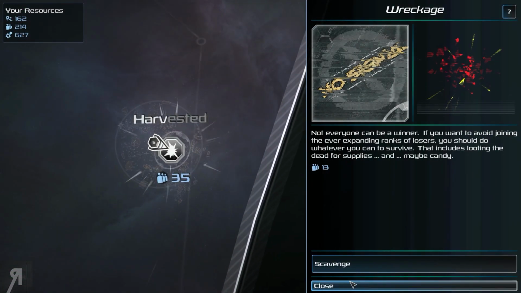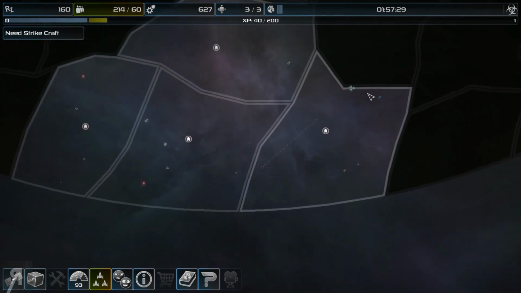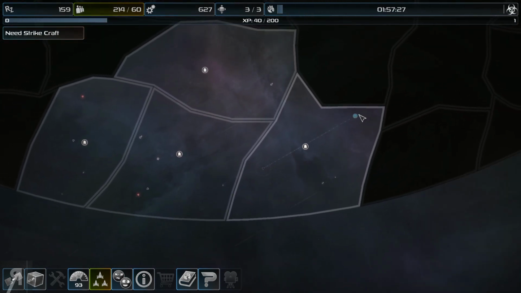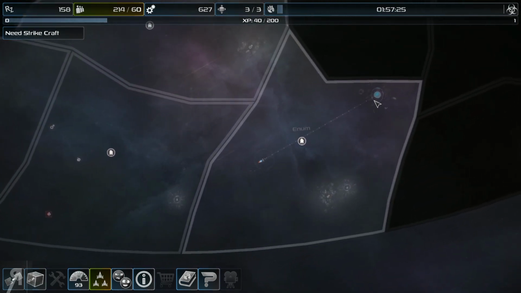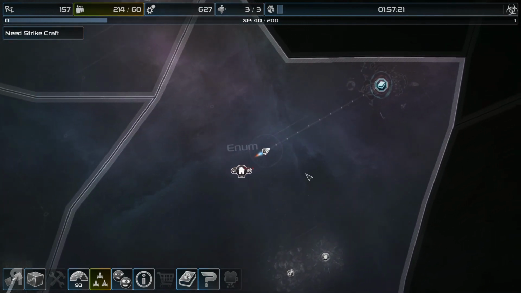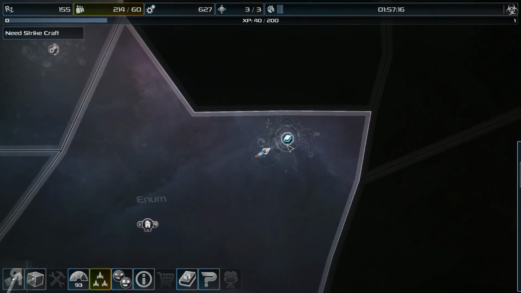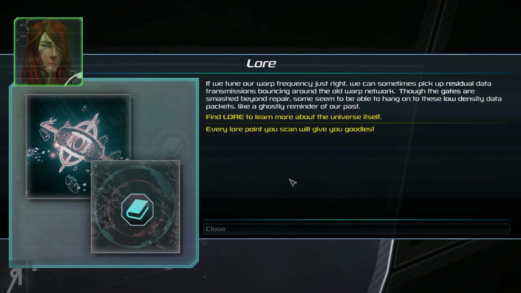I don't want to continue scavenging all the time because it's going to take way too long for me to find anywhere. Map updated. Oh my. What do we have over there? We got some lore. Lore is very good, by the way, for experience. I learned that a long time ago when I played the very early access version, so maybe it's different now. I don't think so somehow. I think it still gives you some experience.